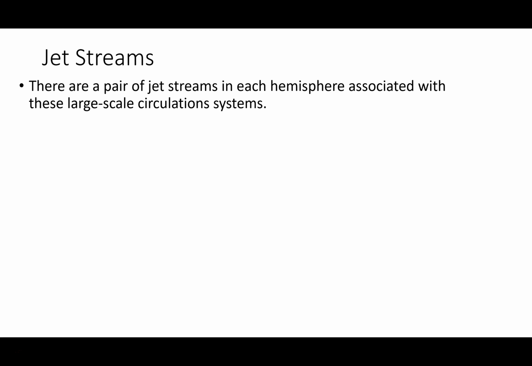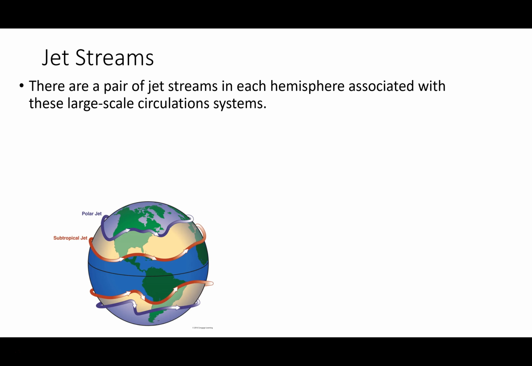Okay, jet streams. There are at least a pair of jet streams. All a jet stream is is a tube of fast-moving air. So here they are. And I like symmetry. Maybe some of you do too. Our two jet streams in general go right here, one here and one here. Of course, I say two jet streams, but you're probably seeing, what do you think, four jet streams? Okay. So this is called the polar jet stream, and this is the subtropical. Yeah, I see four on there too.